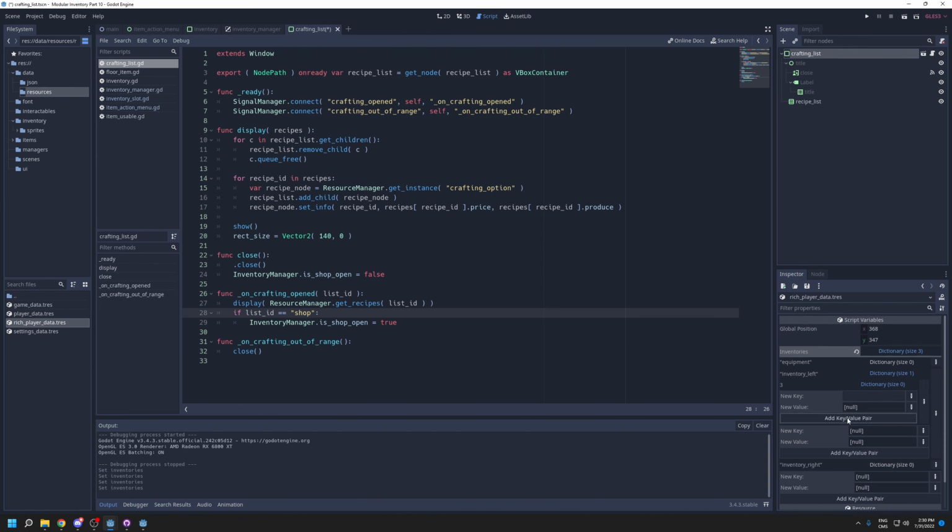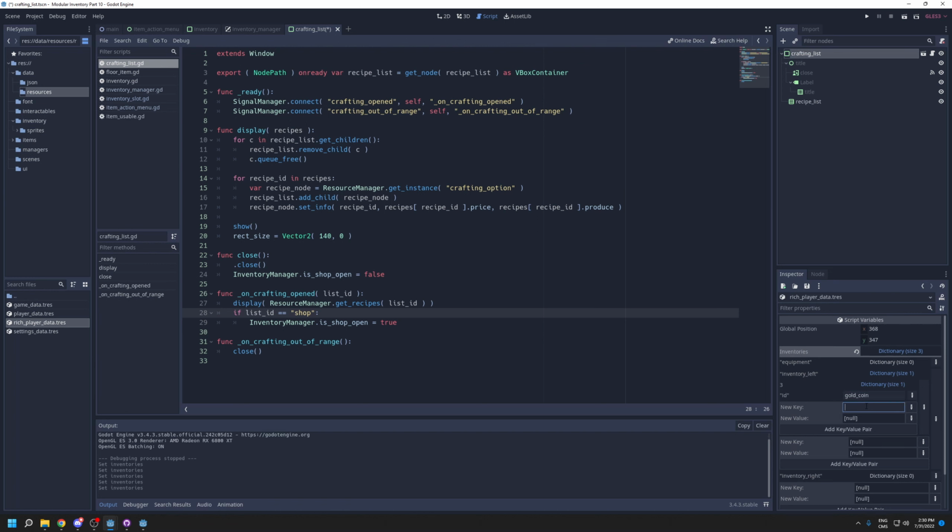So I'll add a string, which is going to be the ID of the item. Then the value will be the ID of the item. So gold coin, add it, and I'll add another one, string. Then it's going to be the quantity. Now that's where you can add anything in your item. You could set its properties already. And yeah, you could put a helmet and already make it unique and give it some super strong stats or medium stats depending on what you want to test in your game. So then the quantity is going to be an integer, and I'll do 1000 gold and add that.